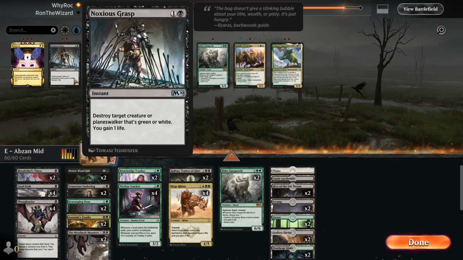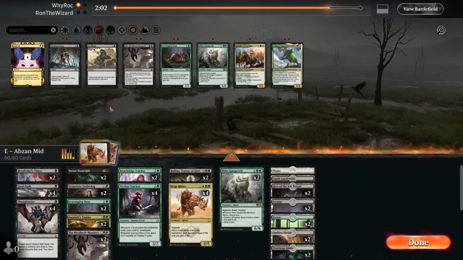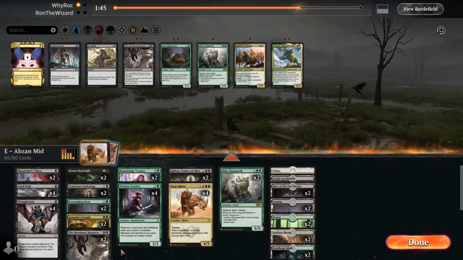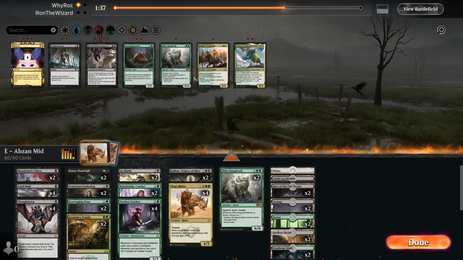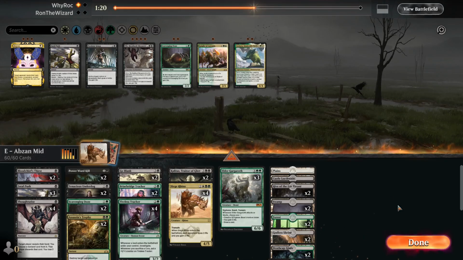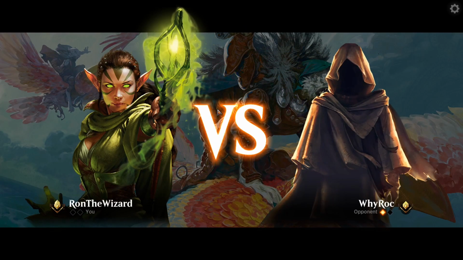We'll bring in our Kalitases. Do I want Go Blank here? Kind of. Kalitas over Yasharn, I think, is a pretty easy decision. Meathooks don't do too much, so maybe I'll trim the Meathooks for the Go Blanks. Yeah, that seems fine. Do I want Duress or this extra Elder Gargaroth? I feel like the extra Gargaroth is a good idea. I'll trim a Fatal Push. I can't really explain why I like the idea of the extra Gargaroth. It just seems good to me.